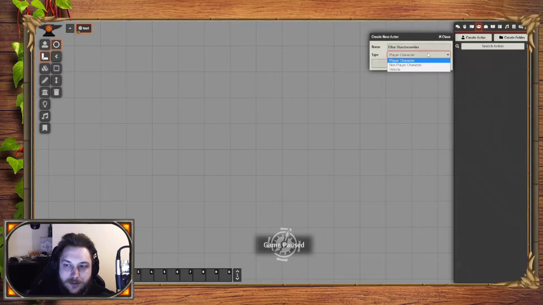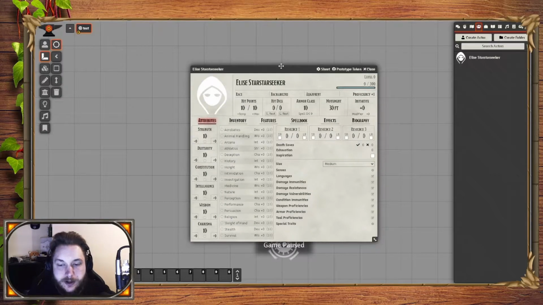If you're setting up tokens for your players, it's player character. If you're setting up tokens as a DM for yourself, for your dragons or your monsters or your zombies or whatever, it's non-player characters. Even if it's your BBEG or your big bad, even if you're going through that process, it would be non-player character because they have different features like legendary actions and resistances that may not normally be available. But let's jump into player character here for this one, and I'll go over the other ones then in time.